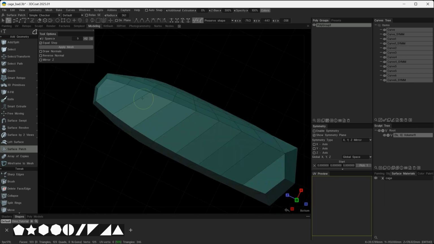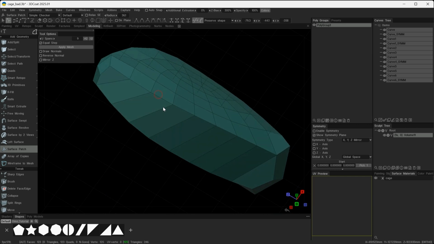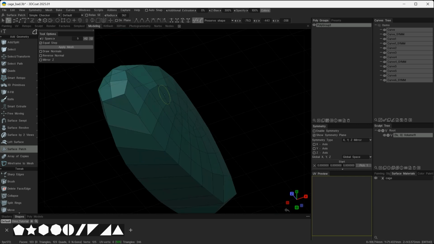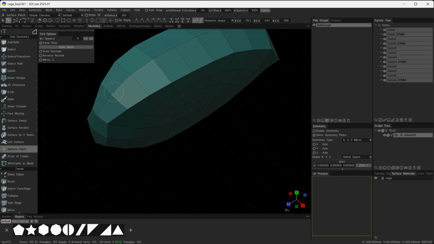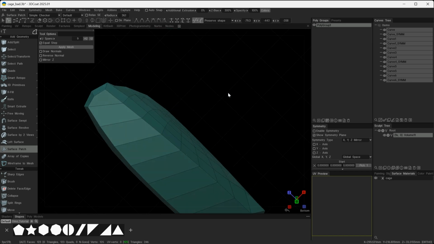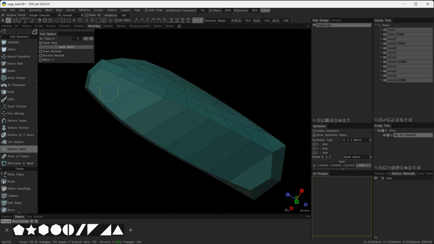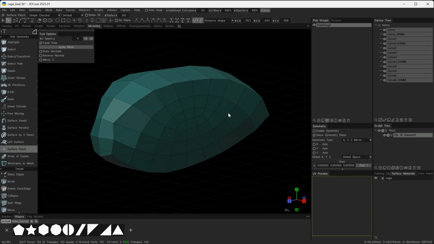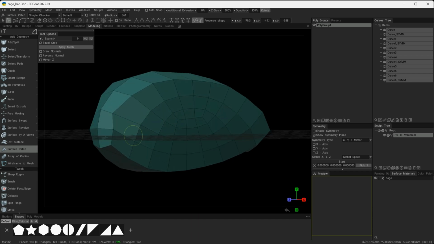For example, these polys which span between those two curves. And maybe what I want is something a little bit more like this, which is more even over the top, and I want to repeat that at the bottom here. I could go in here and delete these polys and reform that, but there are other ways that we can just change things around and tweak that cage in order to get the topology that we are after.